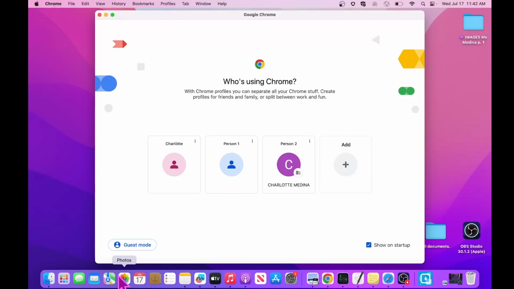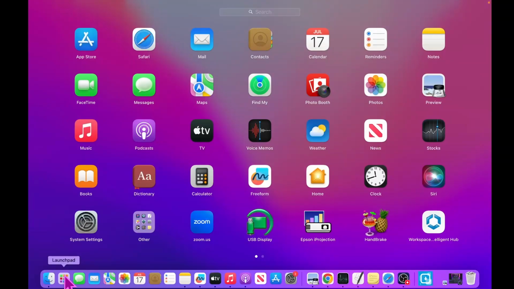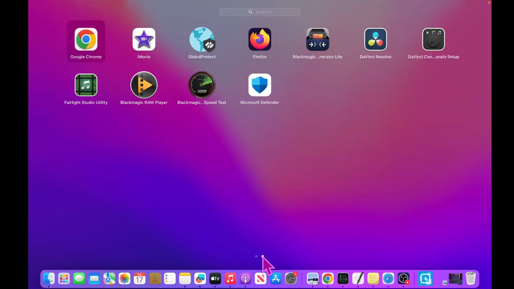Also, if you cannot find an app here at the dock at the bottom, there's this one app that says Launchpad with all the little icons. Click on it. You will see the rest of the apps that are not on the dock, and you can navigate this by clicking the 2 dots or 3 dots at the bottom and navigating it with the keys on the keyboard too.